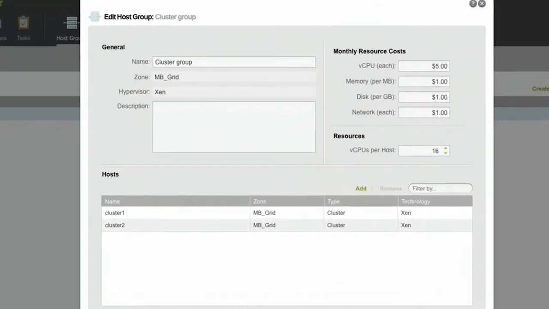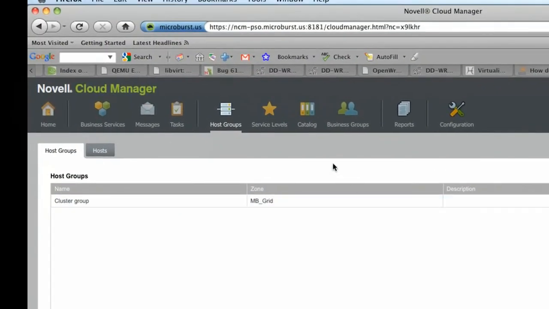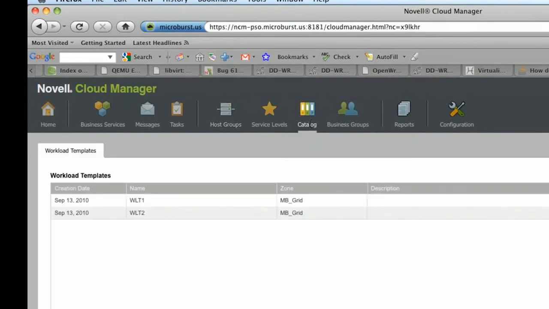I'm not going to walk you through the entire Novell Cloud Manager demo because this is not the topic of this demonstration. You will see the demonstration specifically for Novell Cloud Manager on novell.com, and in the marketing campaign that we are doing now. This is just an illustration that in 15 minutes we imaged the head node, and the head node is up and running, and it's ready to actually accept and deploy services.